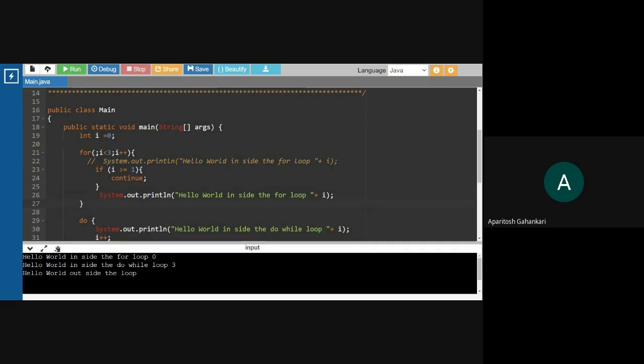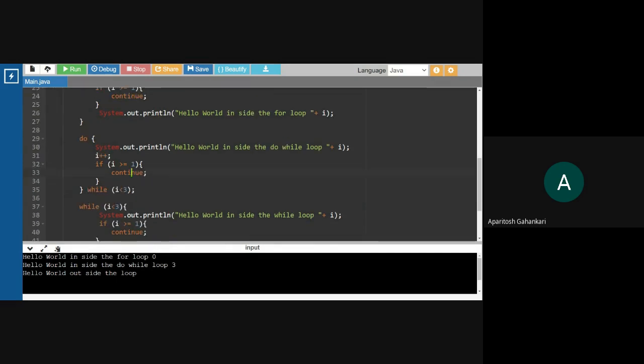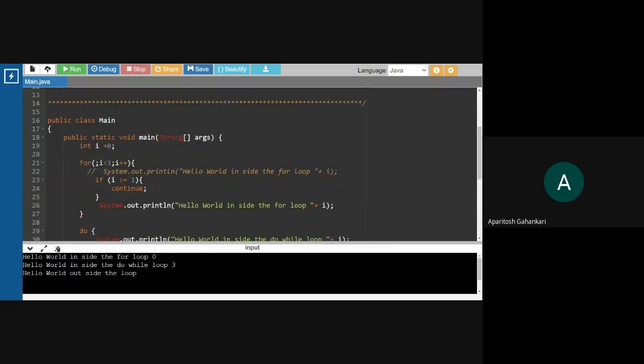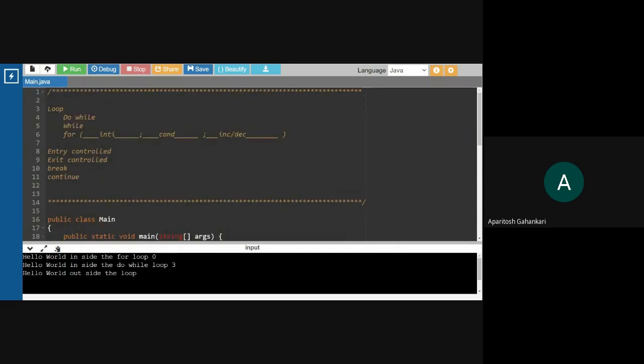Why? Because continue का मतलब हो गया कि ये statement को skip करो और आगे का जो भी iteration available है उस iteration को perform करो. Okay, so it will perform the next iteration. So likewise here you can see the effect of continue on each of the loop. Okay, is it okay? Any problem up till now?